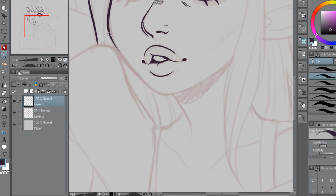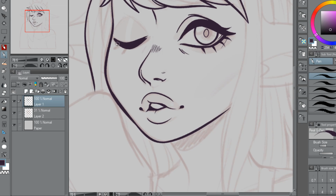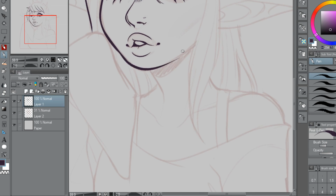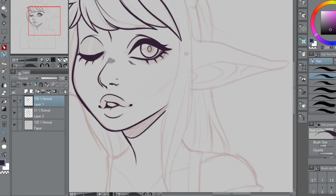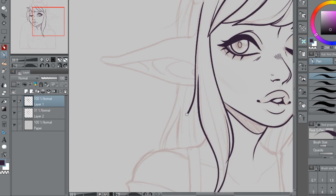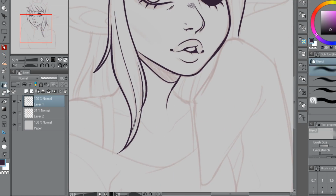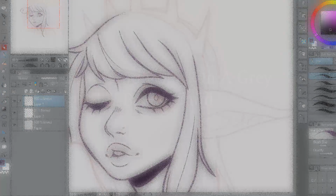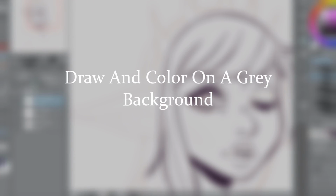Let's get into this. I'm sure a lot of you have noticed I typically color and draw with a gray background on my art. Well, it's actually very helpful, specifically for coloring. White backgrounds tend to be too bright for me personally, and I end up accidentally making my palette way too bright. So my first bit of advice is to try sketching and coloring on a gray background.